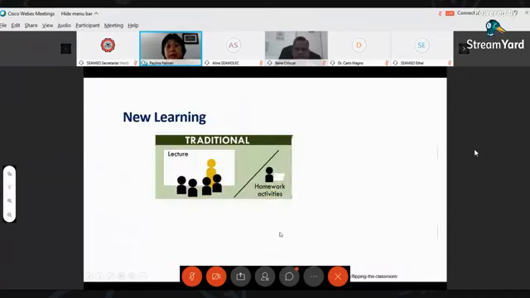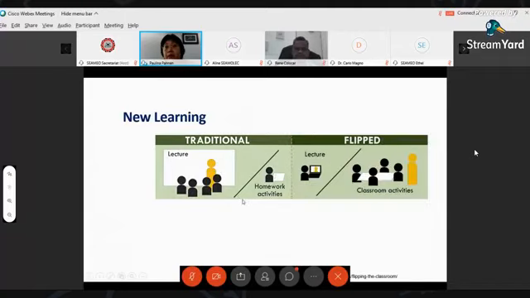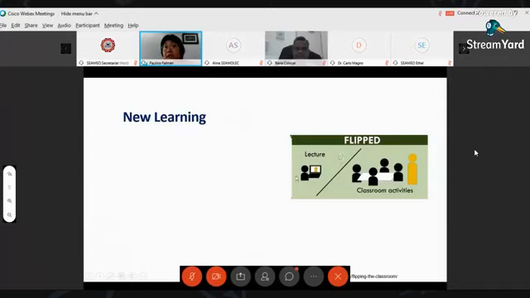So based on that, actually the most popular new learning process has been what we call flip learning. We are flipping the traditional procedures of teaching and learning at school into something like this. So the teacher or the lecturer will produce material so that the students will view it at home. And then in the classroom activities, they will discuss the material. So no more lecturing, no more one-way teaching from the teachers.